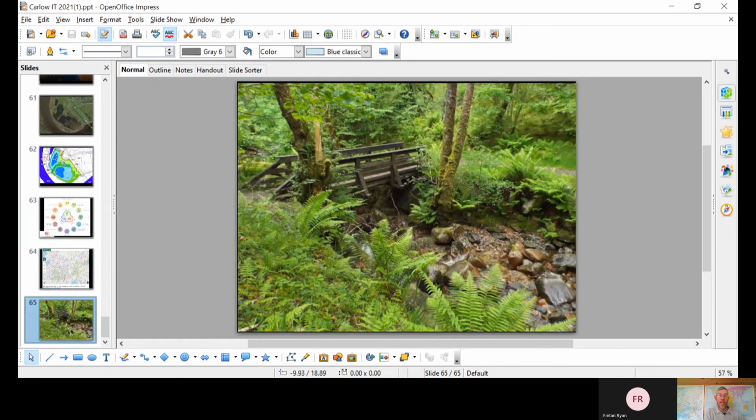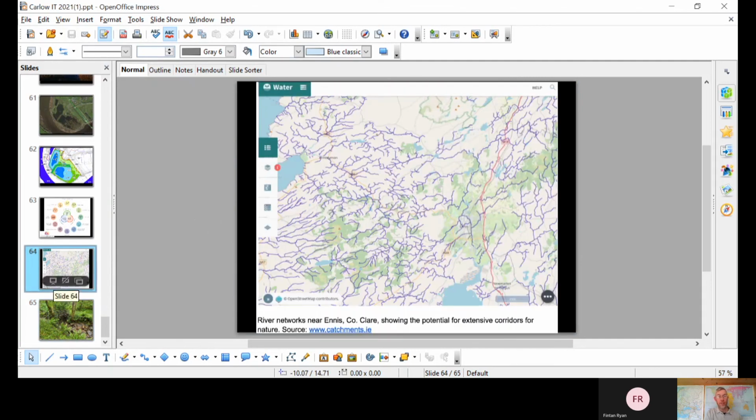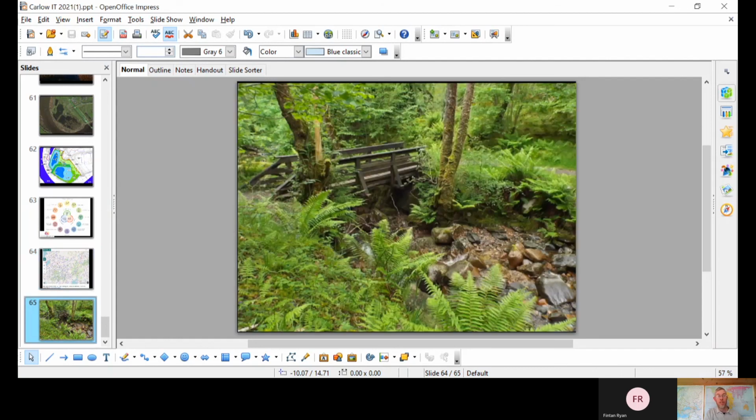And if we can combine that then with spaces for people to get back to nature and enjoy it, if you can imagine fields on either side of this area, just out of sight, with good dense buffer zones on either side, those corridors around the country could form not only a network of corridors for wildlife, but also places for people to get back into nature and to enjoy contact with the landscape. And that is it. I'll see if I can close this now.